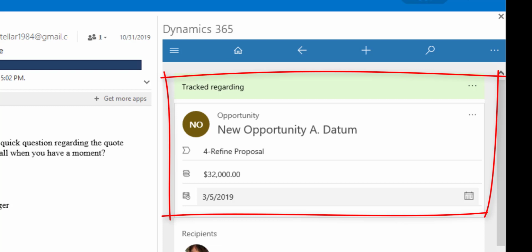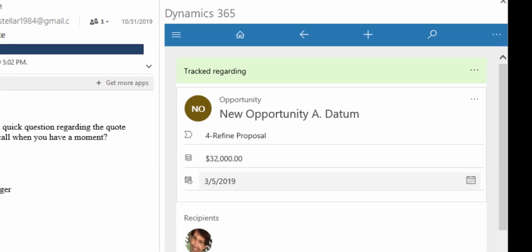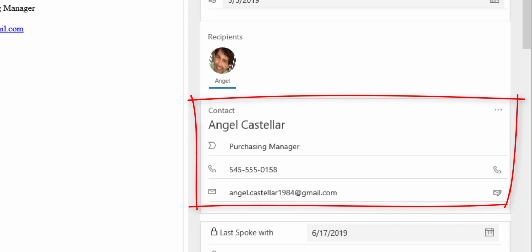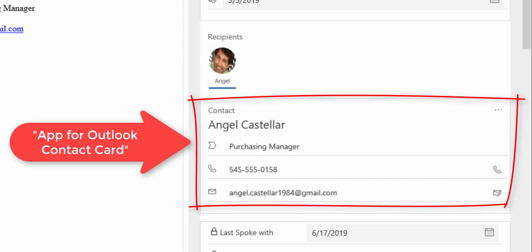The second piece that I wanted to talk about is, in this particular case, Angel is a contact record in my database, and that's why it's showing me that contact card. There's already a form in the contact entity called App for Outlook Contact Card, and again, this is also a quick view form.